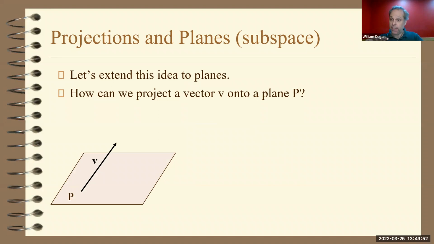Suppose you have a plane and you have a vector not in that plane, and I want to project that vector v upon the plane P. Well, notice that in order to do so, I'd have to have a vector that's in the plane. So right away, how do we figure that out? What should that vector be? It should be such that the difference between the vector and the projection, they have to be orthogonal to each other, right? They have to be perpendicular to each other. So the projection and v minus projection, we want that to make a right triangle in space, if you think of it in 3 dimensions. Again, how do we go about finding that projection?